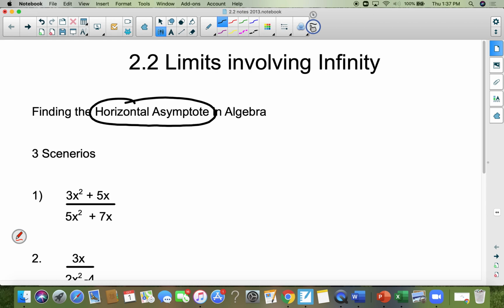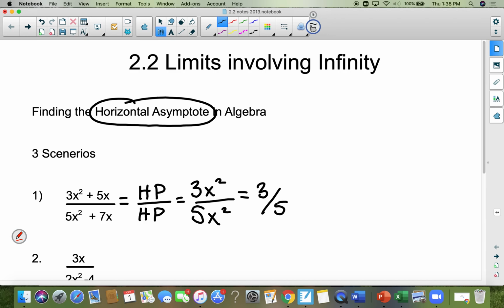If they ask you to find the horizontal asymptote, you take the highest power in the numerator and divide it by the highest power in the denominator. That was what you learned in college algebra. That's not what we're doing in AP calculus, but I'm showing this anyway because I've seen this on the AP test. So the highest power is 3x squared, correct? And the highest power is 5x squared. The x squares cancel out, 3/5.